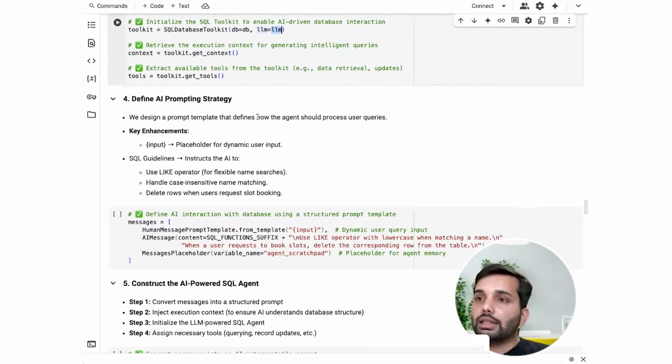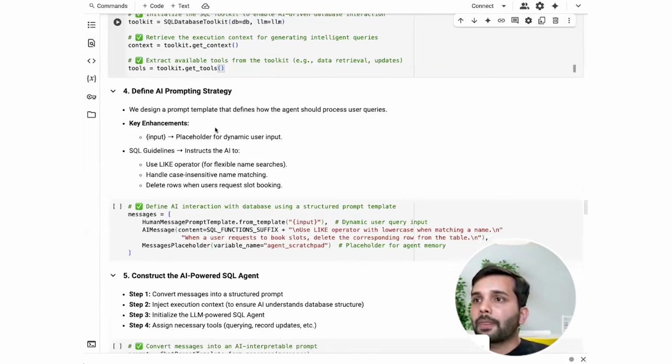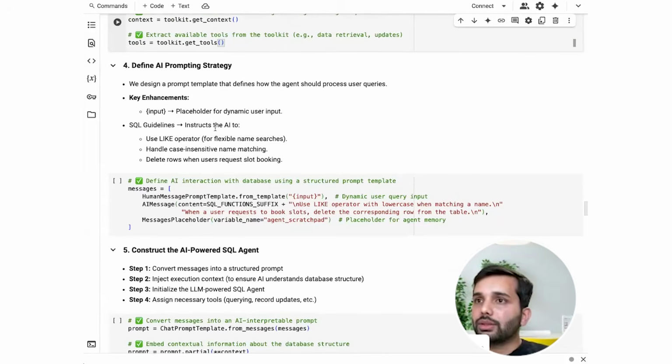Once all of that is set up, we are now defining the prompting strategy. Again, in this case, we are designing a prompt template that defines how the agent should process user queries. This is similar to what we had previously in the system prompt, but here we'll have to provide a little bit more guidance just because we are interacting with the SQL backend.